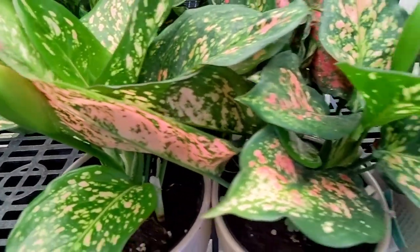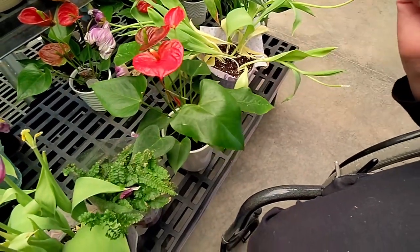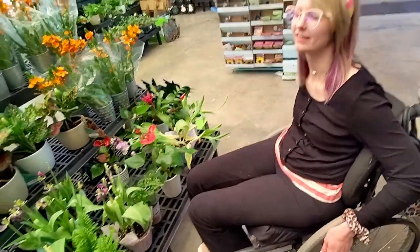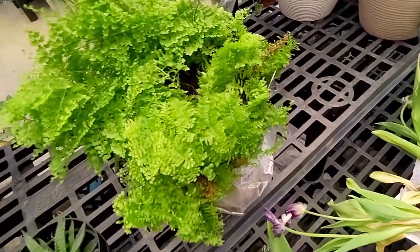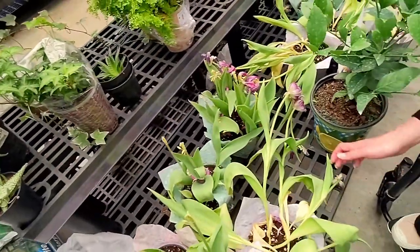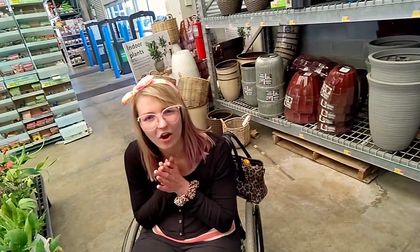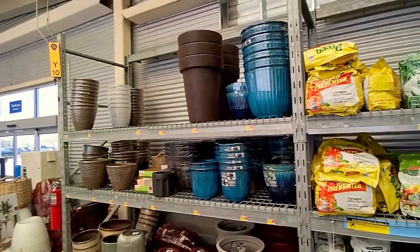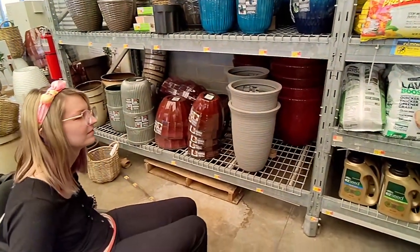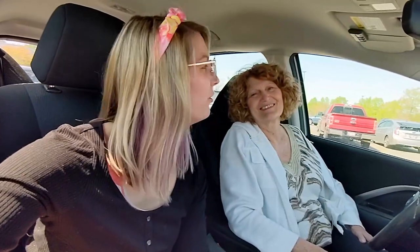I'd love to see what these look like when they fully open. Look over here - some really beautiful anthurium, mine is dying. Well, maybe I'll just take it as making room for more. Here's a pretty little ruffly fern. Those were tulips, I think - they've bloomed and now they're ready to be planted in the ground. Now we're gonna compare the Baltic blue specimens, try to get some soil. They've got some big patio containers - the prices aren't bad because they're plastic, but for outdoors and seasonal use I think they're pretty.